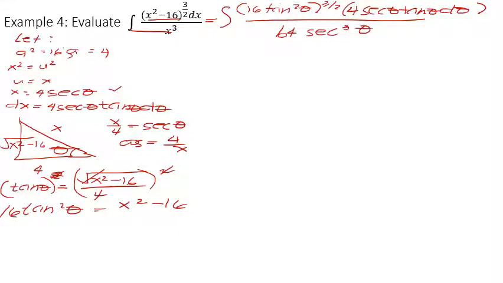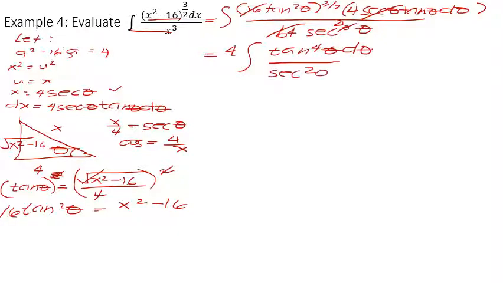So 16 raised to 3 halves, that's 16 times 16 times 16, and then get the square root, you get 64. So it cancels out. And then the tangent, and the secant also cancels out, so this one becomes 2. So you have 4, right? Tangent squared theta raised to 3 halves, the 1 half of 2 cancels, so we are left with tangent cubed times tangent theta. So we have tangent to the fourth theta d theta all over secant squared theta.